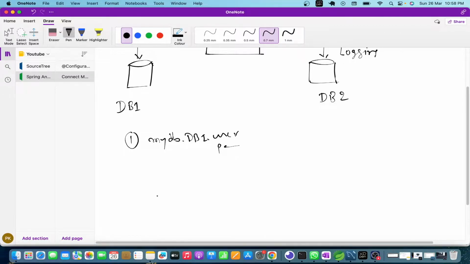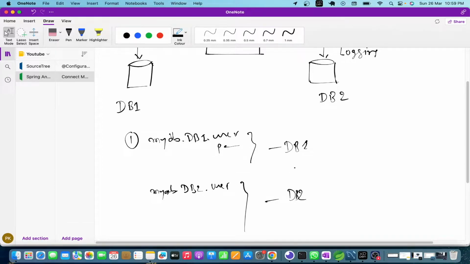Similarly, you need to create another property like this: mydb.db2.user. So you are going to have two sets of properties, one for db1 and another for db2. This is the first step: defining properties in the application.properties file.